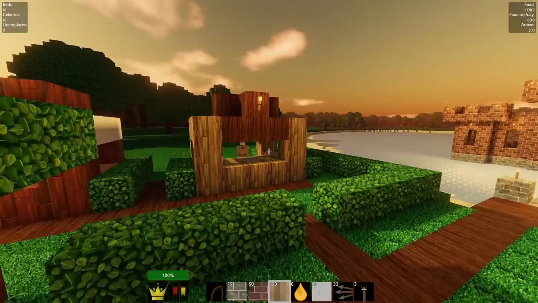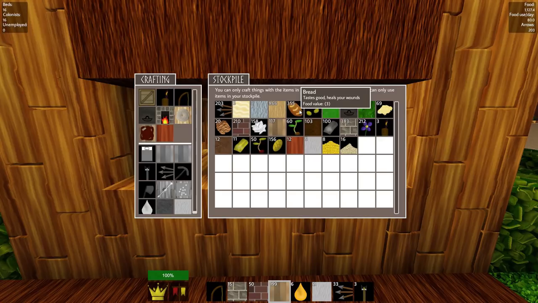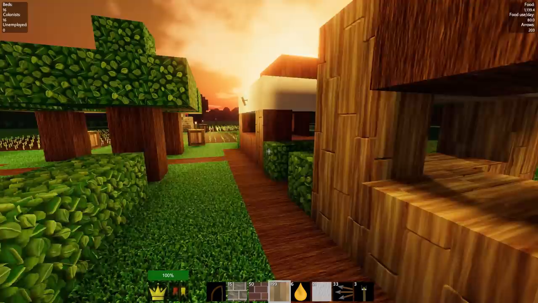Is Betty? Betty, wait a minute. Yes, baking limits. Colonists will work until the set amount is reached in the stockpile. So now she uses 5 flour to make 2 bread. Tastes good, heals your wounds. And apparently this is a more efficient food type than the berries, but we got to get the berries planted to get the berry seeds planted to get berries. So I don't know until we do that. And there's the flower. Yeah, let's do that.